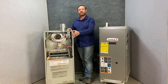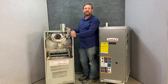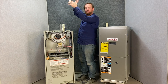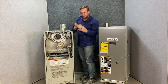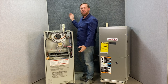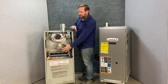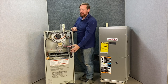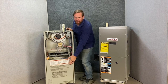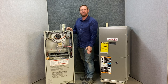Where do we get that combustion air? In this closet it's going to come from upper and lower combustion air. This closet would need a hole coming from the attic up high or out through a side wall up high, and another pipe coming down low. So we're getting air from outside or from the attic to burn this burner. The blower and the air from the house are completely sealed and separated in the lower compartment.